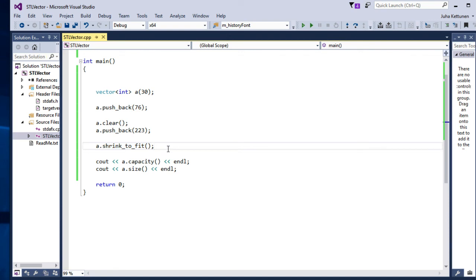So what if you want guaranteed freeing of memory? The way to do it is that, unfortunately, there is no function in vector which does that, and I wonder why it's like that. But the way to do it is that we will create a temporary new object here. Let's call it temp. And we will first copy to this temporary array the object which we want to reduce the size of. What this does is that when the vector is doing this copy, it will set the capacity and the size exactly the same. That's guaranteed to work. So if I now print this temporary size and capacity, it will be 1.